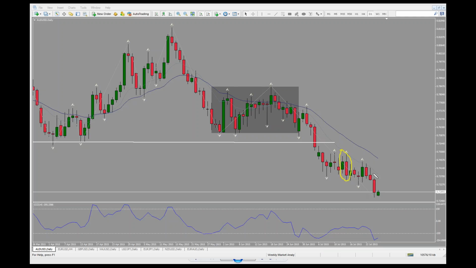Okay, that one, this was 2 weeks ago, and you would have got an entry onto this one. Your entry would have been, because it's an engulfing, right there. That's your entry. Let's measure this one out. The stop there was about 88, and it's done 149. So this trade here, let me just mark it out. There's a point to this, so just bear with me, okay? This one there hit its 1-to-1, and this one's almost hit the 2-to-1.